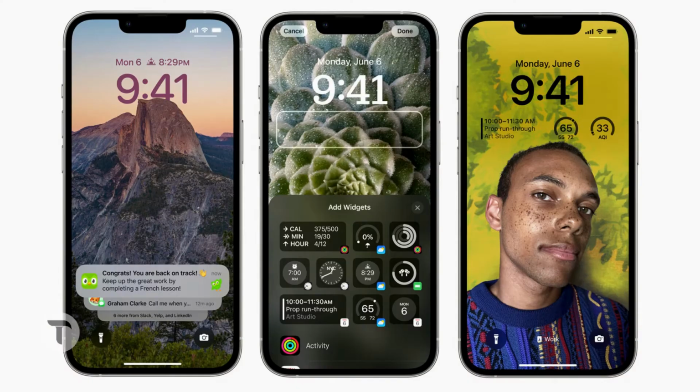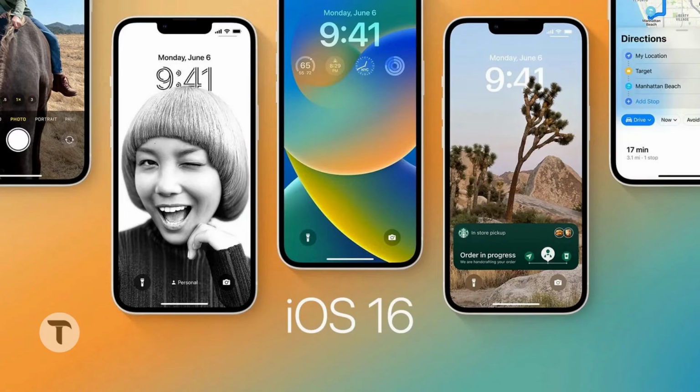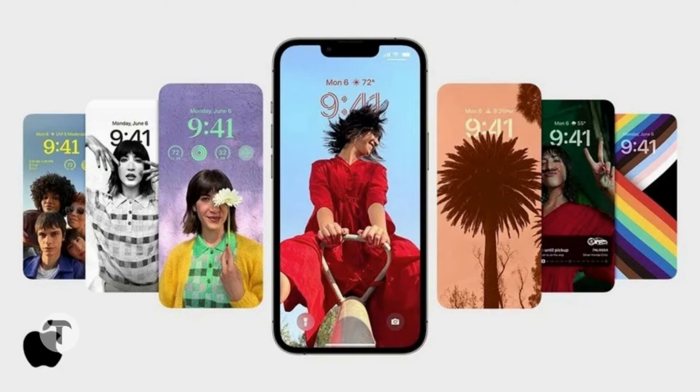If you prefer photos, you can still select those. iOS 16 will use onboard intelligence, in fact, to suggest photos stored on your camera that are well suited to serve as backgrounds on your lock screen. If iOS 16 suggestions don't tickle your fancy, you can always sort through your entire photo roll.